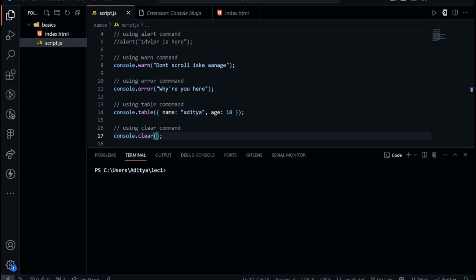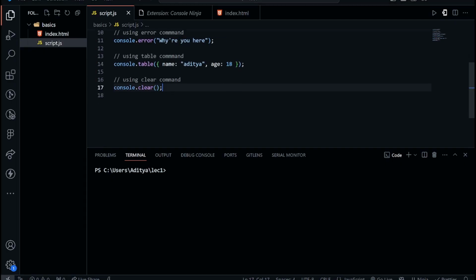I have already taught you what a console is. So, what are comments? Comments are code which is ignored by the compiler. They are created by using forward slashes. If you want to write a console statement with just a simple text, I used to say use CLG plus tab for writing a console command.